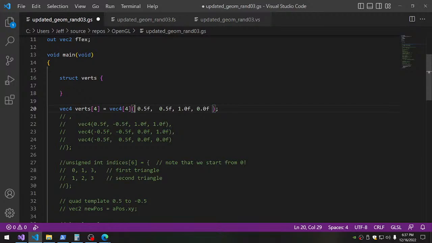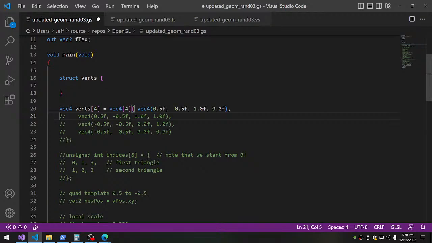And then we put them in like this. It doesn't show this, but I assume that this is what you do. Okay.